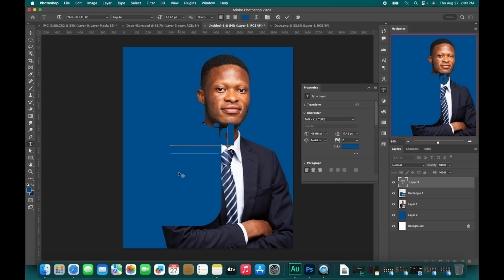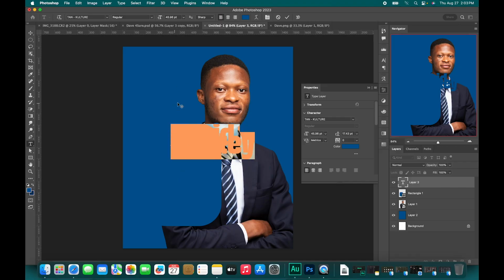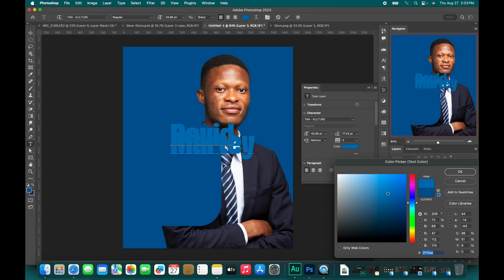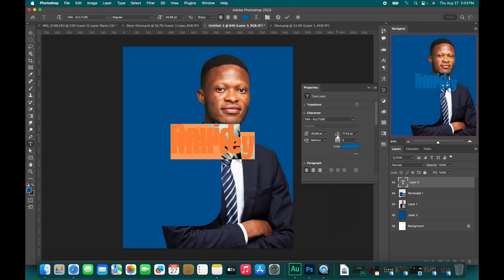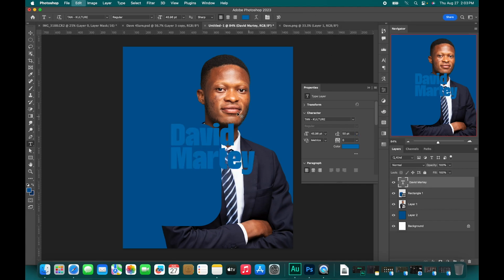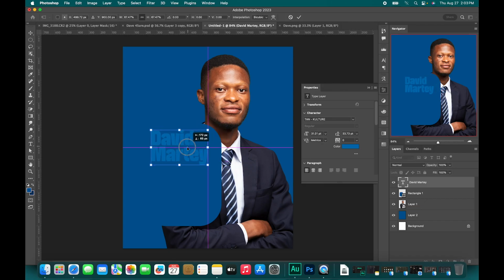So just click here and type David, enter, and then Mate. Because with political flyers, you have to get the name of the politician before his aliases and other stuff come onto the flyer. So you select this, Command A to select everything. Click here and then go for a faint version of the blue, to give you an idea of where you are heading to, because if it is the same color, you might not see where the text even is. So you have something like this. Go to OK, and then you increase the line spacing like so. From here, and then enter Command T, and then do the size like so.